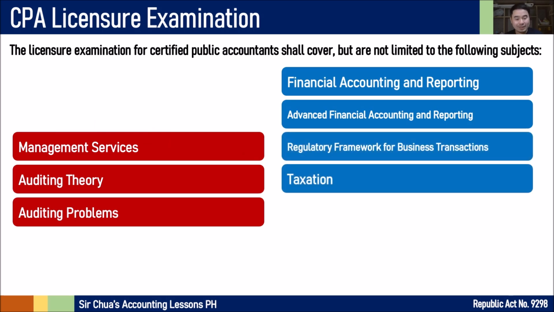And then, business law and taxation, pinaghiwalay. Isang business law, isang taxation. Yung business law, iniba ng konti yung pangalan, medyo pinaganda, regulatory framework for business transactions. Hiniwalay na siya sa taxation. Dati kasi magkasama ang business law and taxation. 50% business law, 50% taxation. Dati ganon. Ngayon, pinaghiwalay na siya ng area.